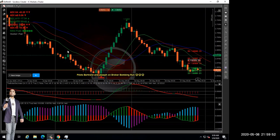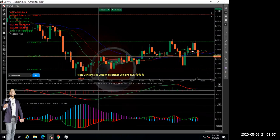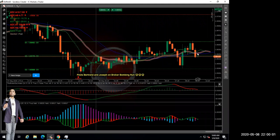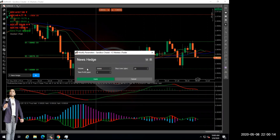So right now, if you were really brave, I would say yes, you can, because M15 is telling you that the market is definitely ranging within this time frame. So if you were to take this trade right now, I would tell you to do it this way. Set it at one lot, 100K. Because right now you don't have confirmation on H4, I would tell you to take it at 2 pips, at 1 pip. So just for an example.